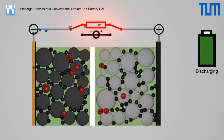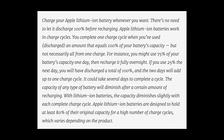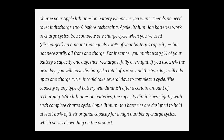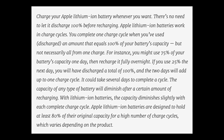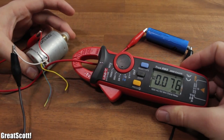Lithium-ion batteries count charges differently than older batteries, so you don't need to worry about discharging completely. Here's how Apple explains it — and while they reference their batteries, the rules apply to any lithium-ion battery. More and more batteries also have digital calibration tools built into them; these smart batteries supposedly reduce the need to calibrate.